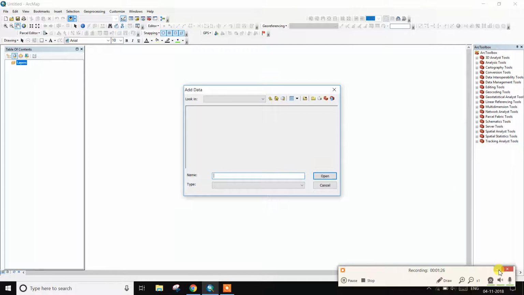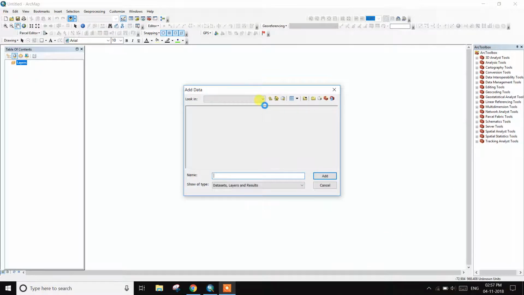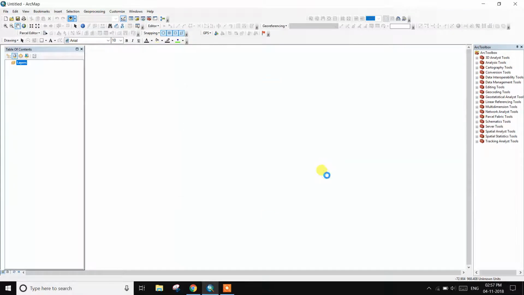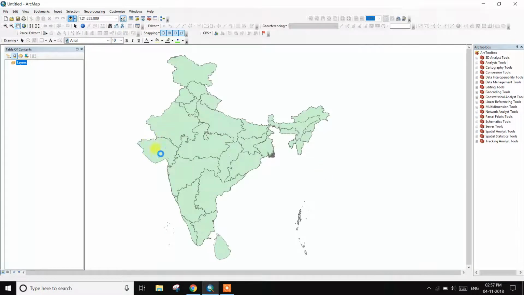Open the data, Indian Shapefile. This is Gujarat, and we create a layer.